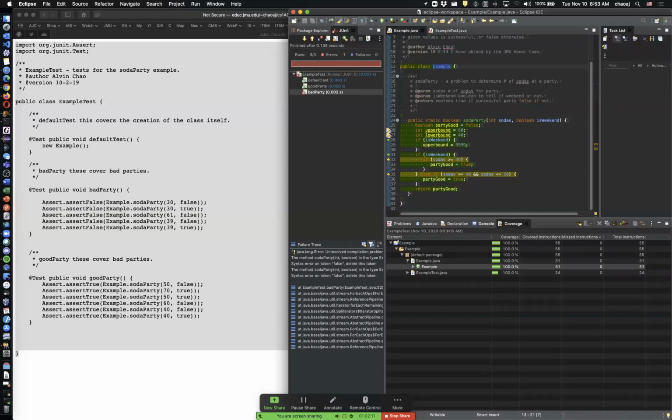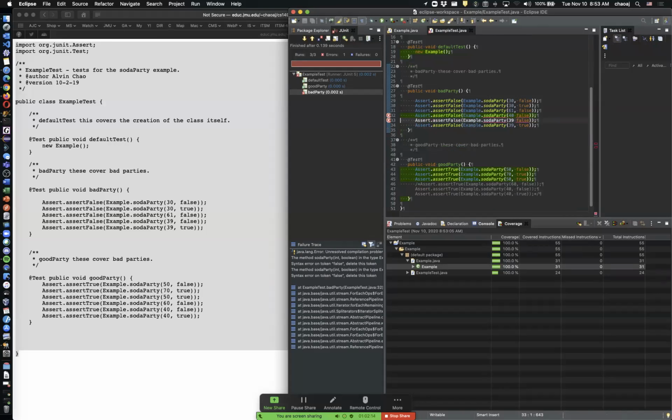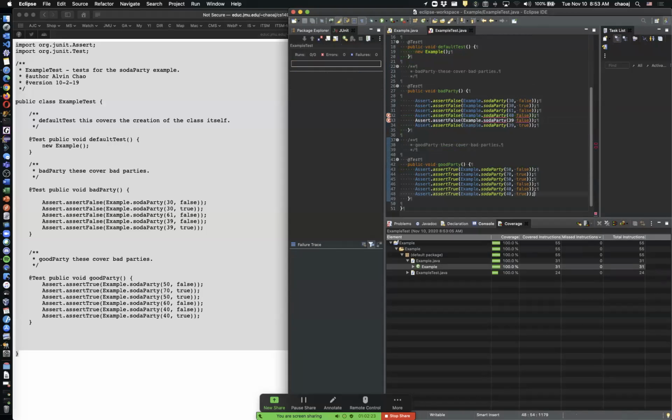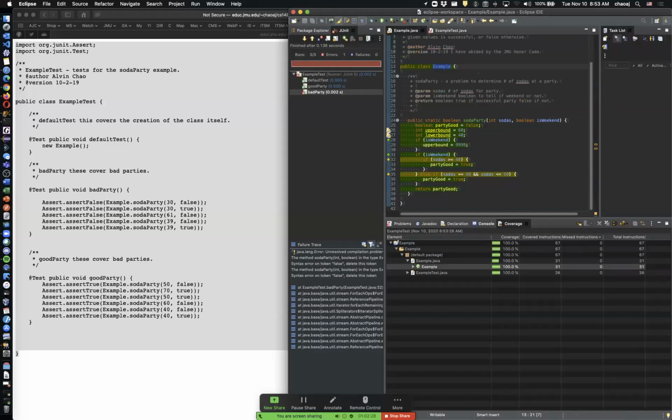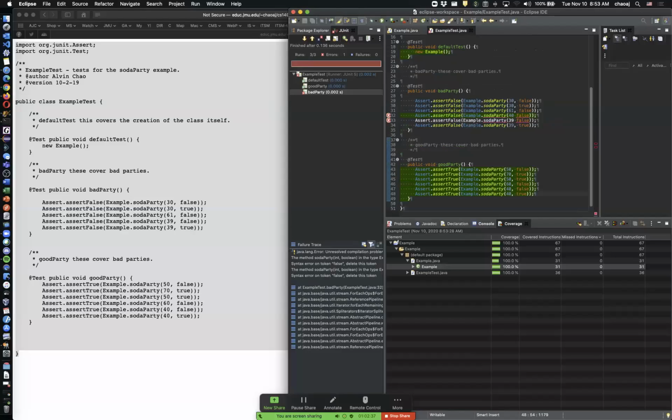You don't have to worry about these yellow ones so much, but if you wanted to get rid of those too, you could do some more tests in here, and these would allow you to hopefully get full testing at 100% coverage. So we've got 100% coverage now, and we've got everything but these two still. And I bet these are from 40 equaling 40 and equaling 60 kind of scenarios. We probably don't have as many of those fully covered, but you could get rid of those branches too.